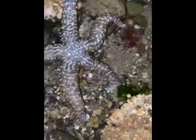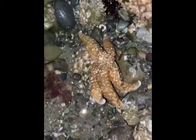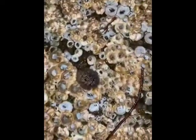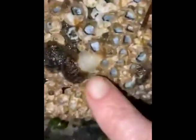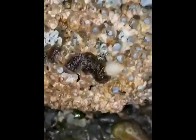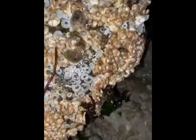So there's so much life here. So we've got these mottled stars, and they come in different colors. We've got an orange one, we've got a bluish one, and then also on this rock are more of those barnacle-eating nudibranchs. And here's a white one. Like I mentioned earlier in the broadcast, I said sometimes they come in white. Well, here's a white one, and a brown one, and more brown ones. Wow, there's like 20 of them on this rock.